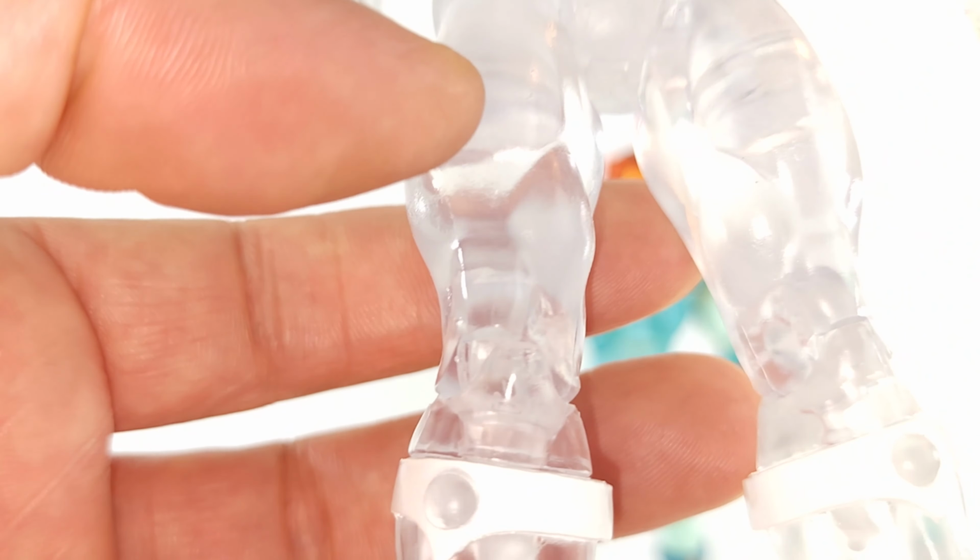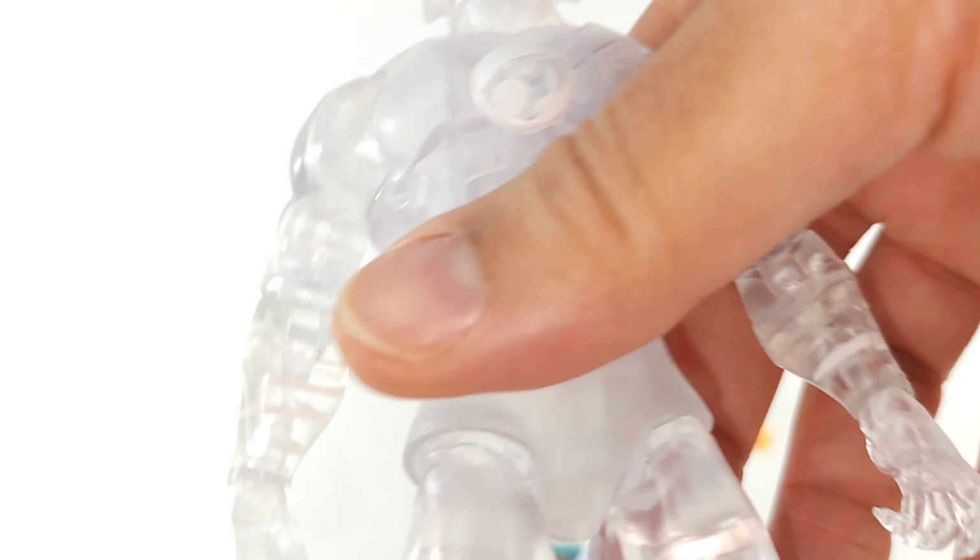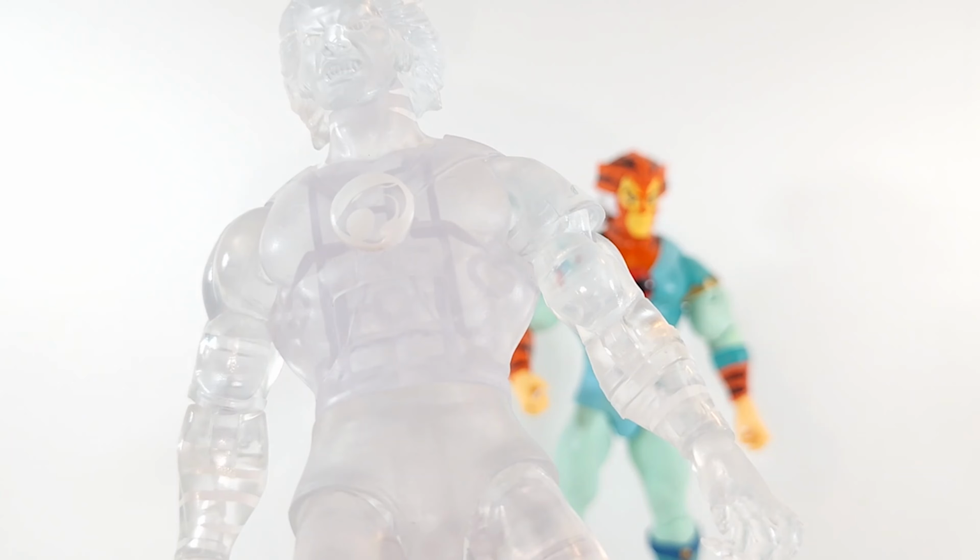Here, they managed to minimize it. You can barely see them. Like his leg pegs there, you gotta look for them. A lot of times, I think like with the Marvel Legends Susan Storm, the pegs are a darker color so you can see them through. But this is great. Now his body is frosted and opaque, but his limbs are absolutely clear. Not sure why they did that. Maybe there are more stems and pegs in here to see and they thought it looked ugly. Doesn't take away from the figure because I think it looks great.